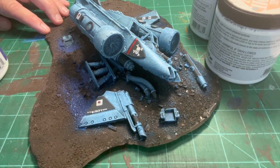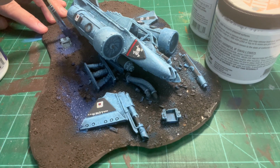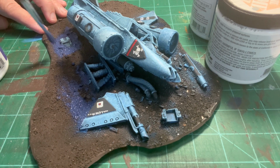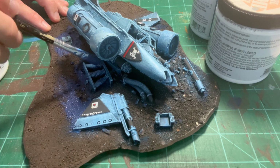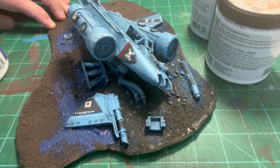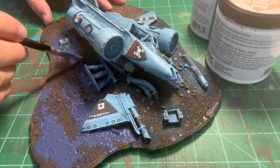Adding just a little bit of water to that dark blue. I'm just going in and kind of working around any of these pieces. Anywhere that the gravel gets up on the terrain, like here, there, I'm going to add that dark blue to it. Try to make this as organic as possible, but I do want it to be kind of long streaks of color.